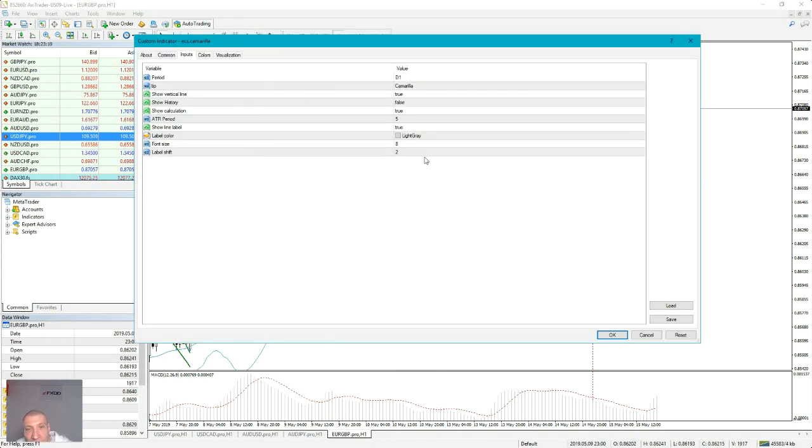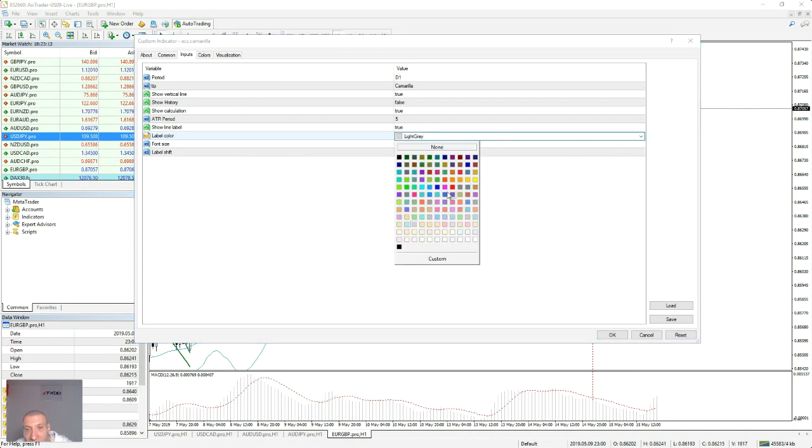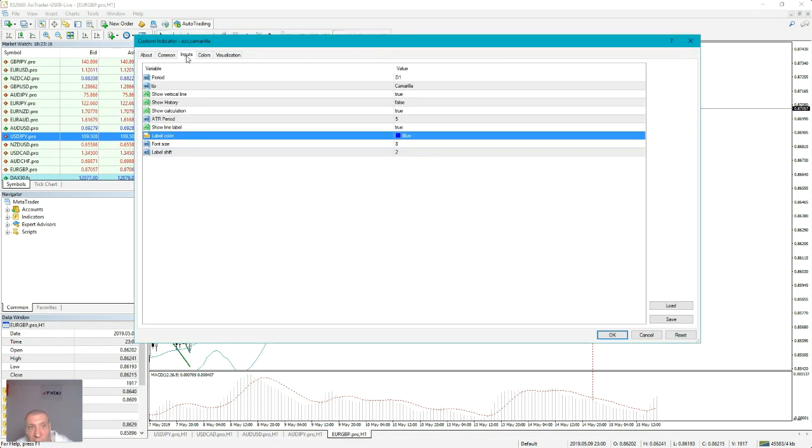indicator is Camarilla. Okay, with label color, you can play around, you can actually change the color. Here, this is the basic Camarilla indicator. All of these indicators that you see here are for free. In order to obtain them, you need to register on our website. Once you do it, you will be free to download the template and, of course, all of these free indicators. We also have an improved Camarilla that I use for Camarilla MACD, but this is not free, this is paid. Now we are talking about free for all, okay?